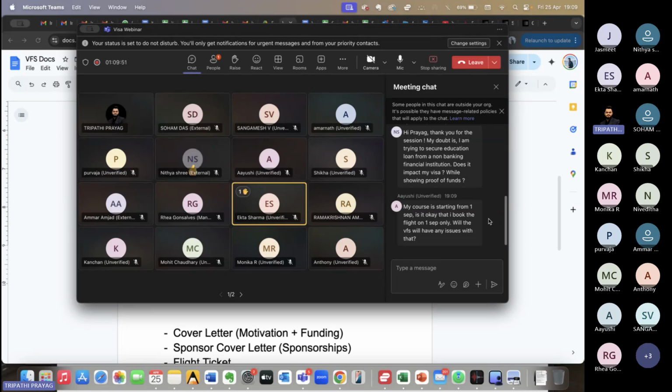So my recommendation to every student is that you fly at least a week prior to do the bank account, to do the SIM card, to do some shopping, to know the market, to know the city, to go to college, collect your student ID, and complete everything. So when your classes start, you only focus on classes and do not arrive on the same day as class. But again, it's completely an individual choice. Anyone else? Any other questions related to Campus France?